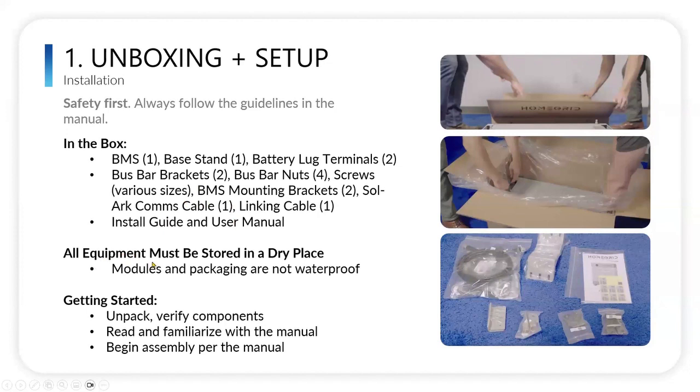All equipment must be stored in a dry place. The packaging is not waterproof, even though you have a plastic bag inside to protect it. It does not guarantee that it will keep out the weather. In fact, we've had some customers who have made that mistake, and the box has become full of water because it was left out in the rain for days and days. So make sure you store it in a dry place.